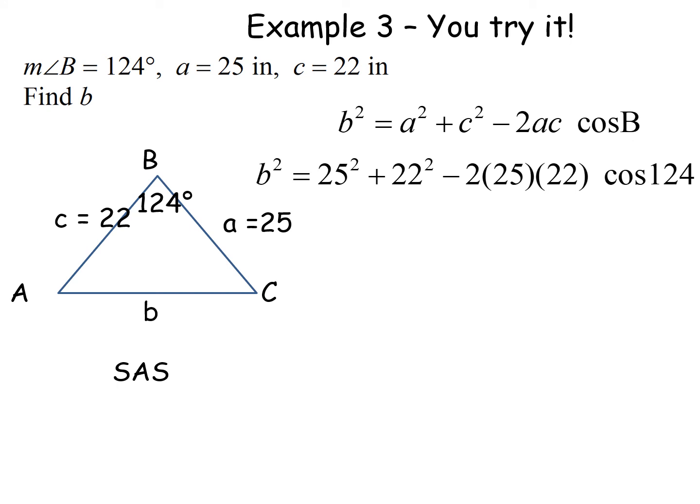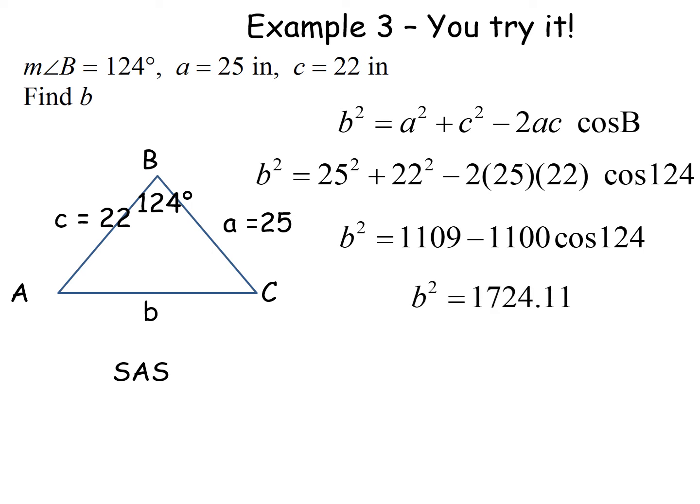Now remember, everything on the right side of this equation is just a number. There are no variables on this side. So it's just a matter of putting all of this into your calculator. I tend to do it in pieces like this to keep me straight, but if you are efficient enough to put it in your calculator all at once, that's great. Once again, don't forget that what you have here is b squared, not b, so you're going to have to take the square root of both sides.